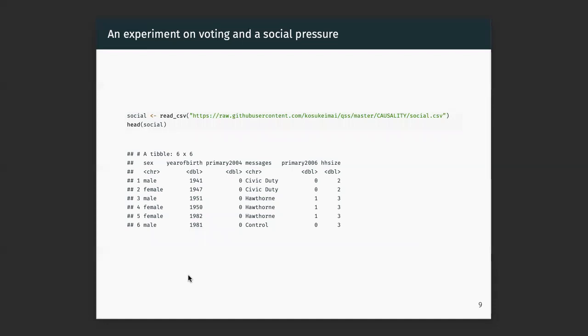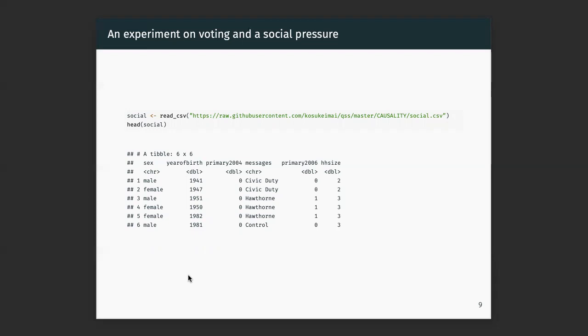And we have a few different variables. So if you want to follow along, this is a URL you can use to download the data. It's in the slides if you want to just pull it there. I'm just going to start. One cool thing about R is that if there's a CSV file on the web, we can just download it directly to the computer with the URL. So that's how we're going to do that. And then here's the data. So if you run these two lines of code, you will have the data in as social.